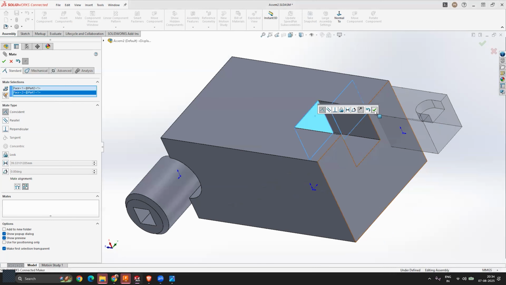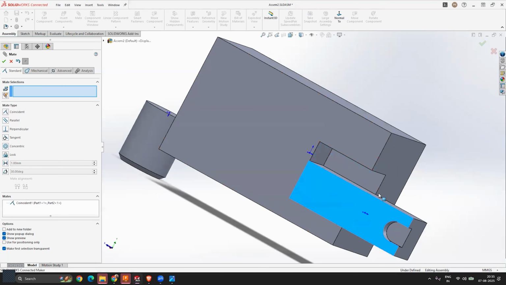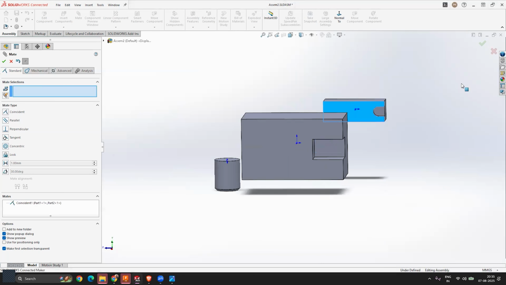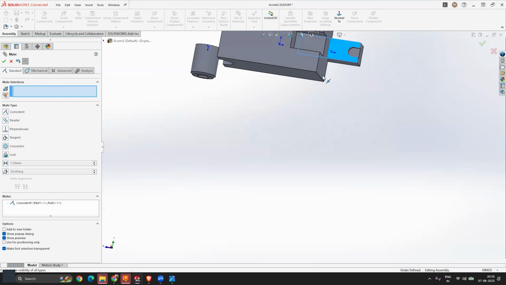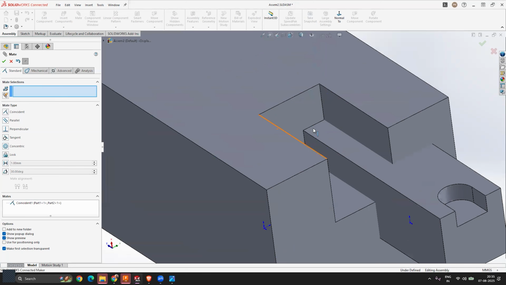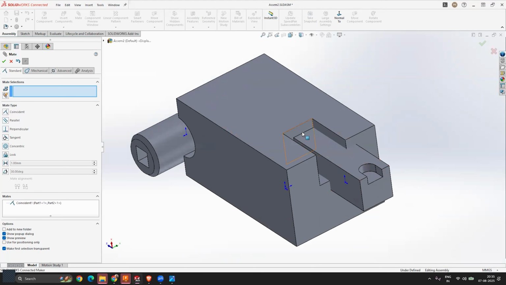I will click on finish, and now you can see this body is constrained along that face. If I show you from the top, we'll try to move it. I'm only able to move along that face. So now that face is touching this face all the time, considering them as infinite planes. That's why they are able to move anywhere along that plane, right? But they are constrained with these faces.